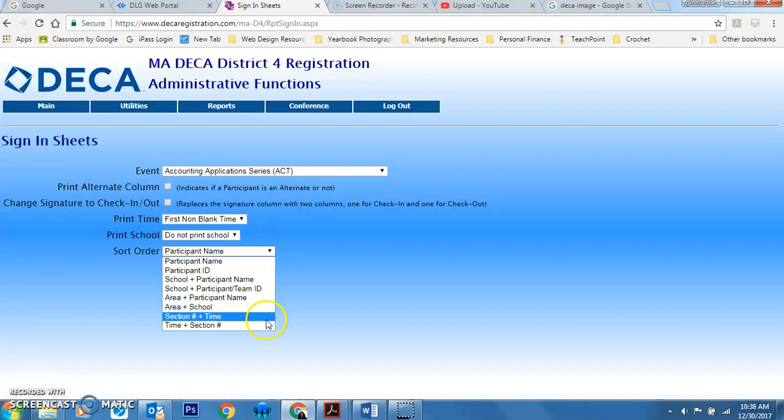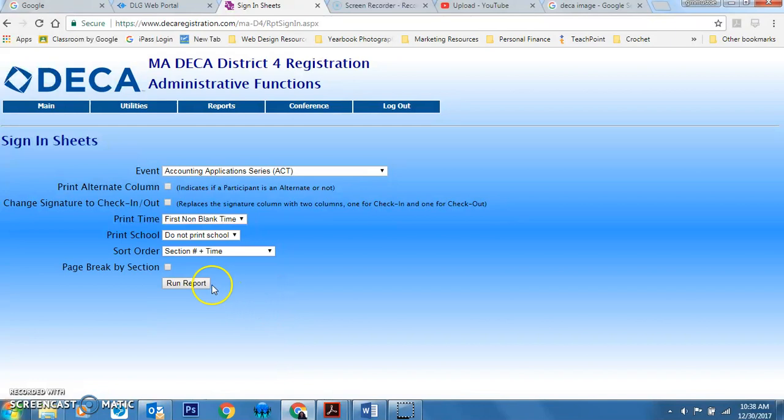And you can sort by the section and the time, or the time and the section. So essentially, section, again, means judge. So if I'm going to go by judge and time, it's going to do all judge A's together in order, all judge B's together in order, and so forth. So I'll go ahead and click that. And I can even do a section page break. So if I have more than one judge, I'll have two different sheets for it. Mess around with these and see what works for you.